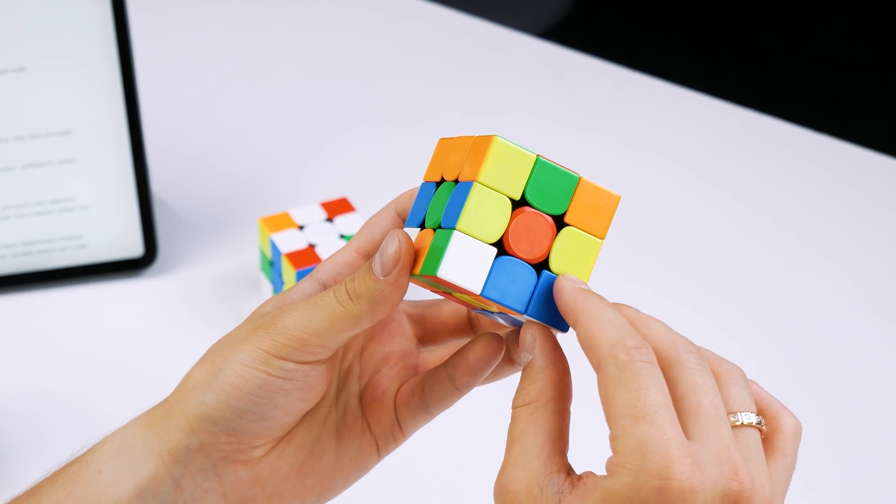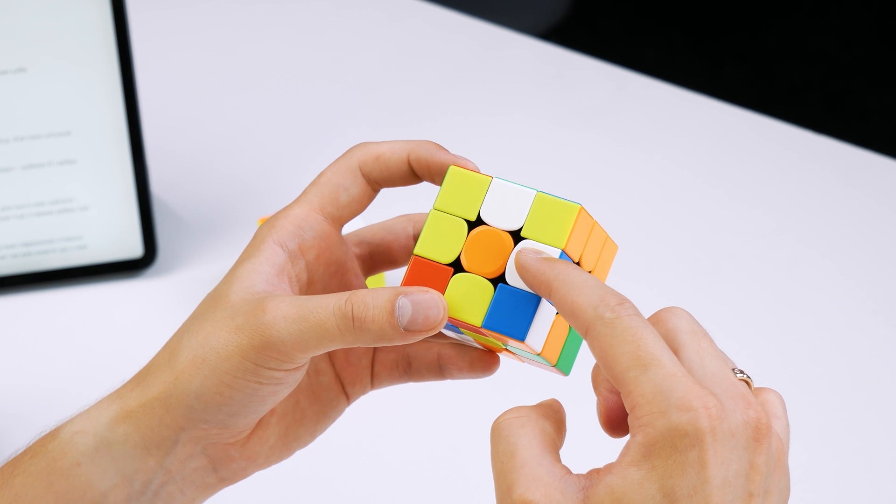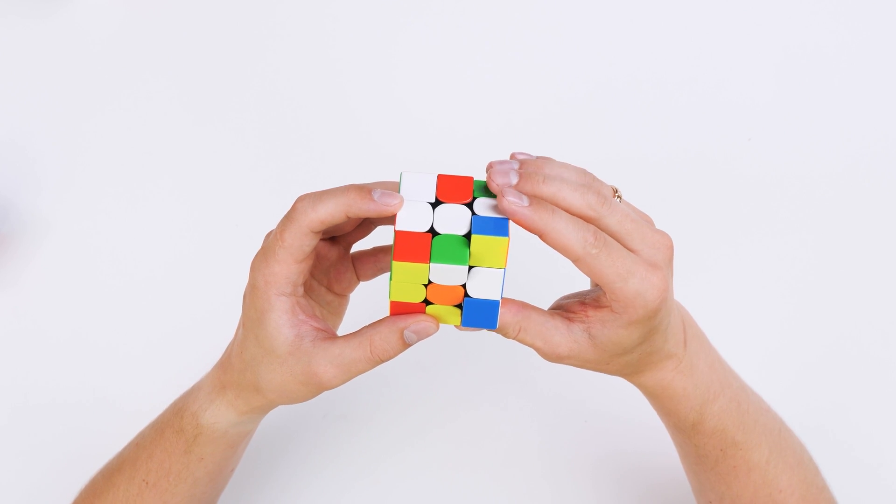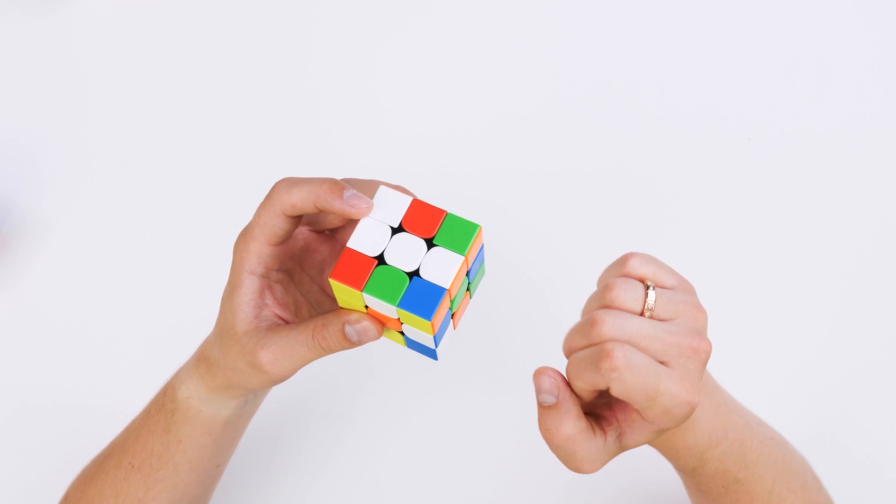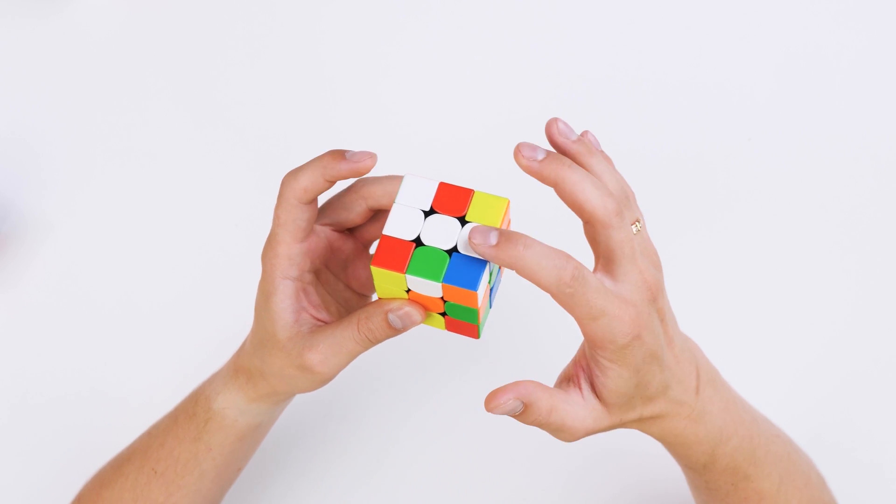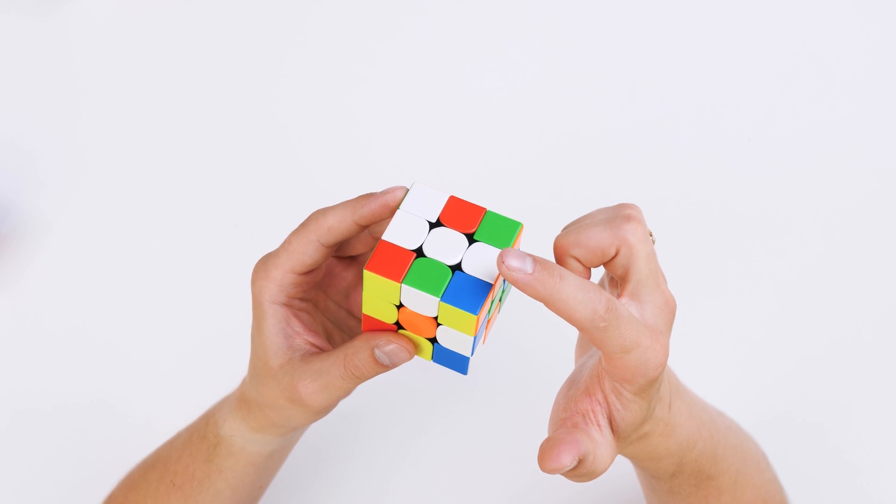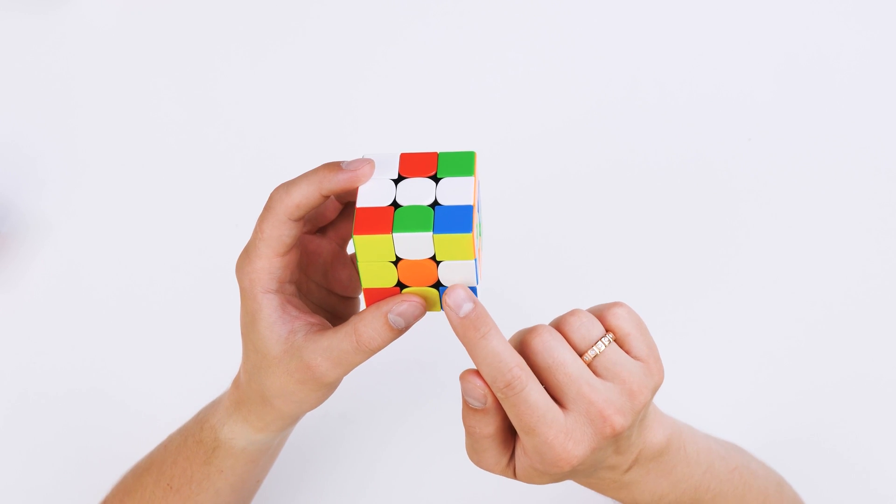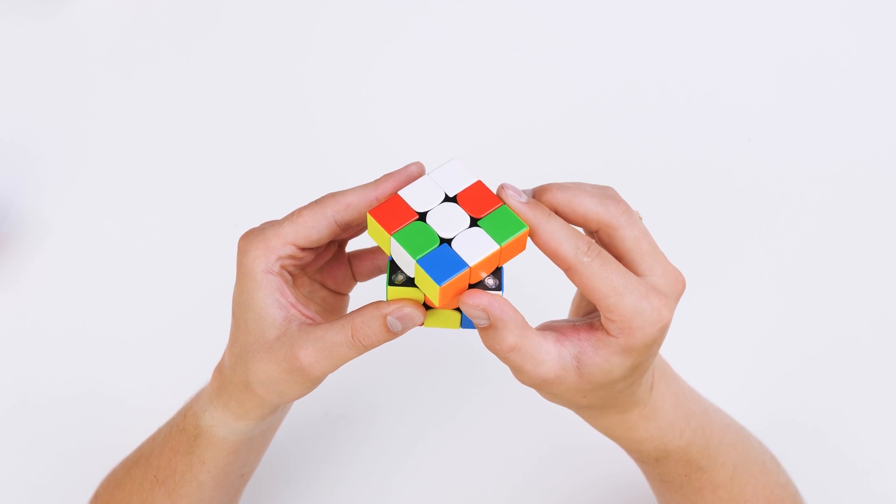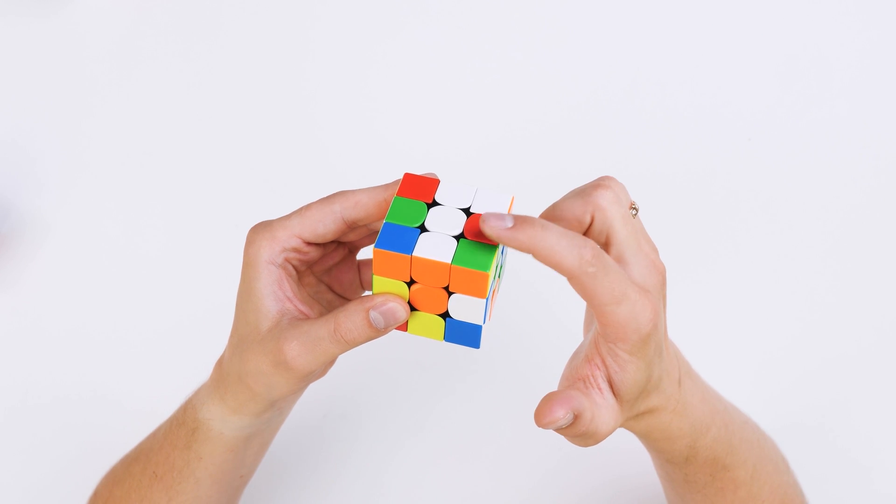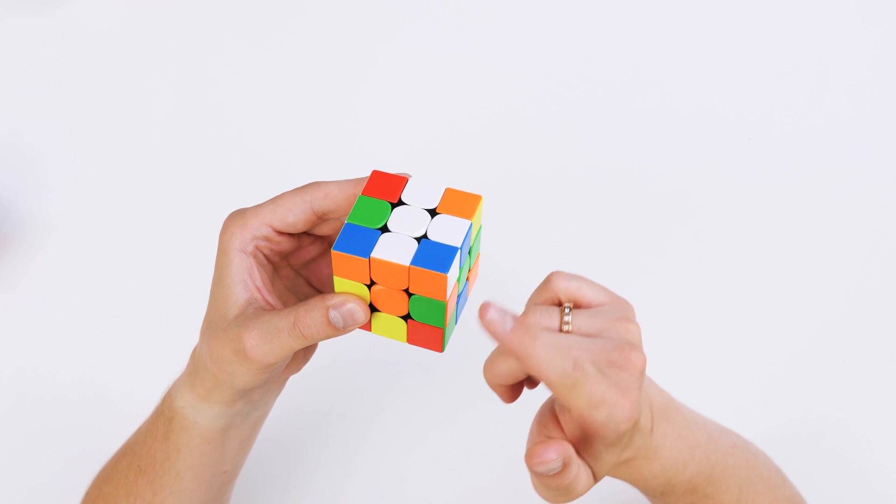Let's look at this situation. We find an edge in a good position. We are ready to put it up, but as you can see, there is no room for it, because there is already a white edge there, a common situation. If we put it up, the situation on top will not change. So first we need to make room for our good edge. To do this, turn the top face of the cube until it is free. And then put a good edge up.